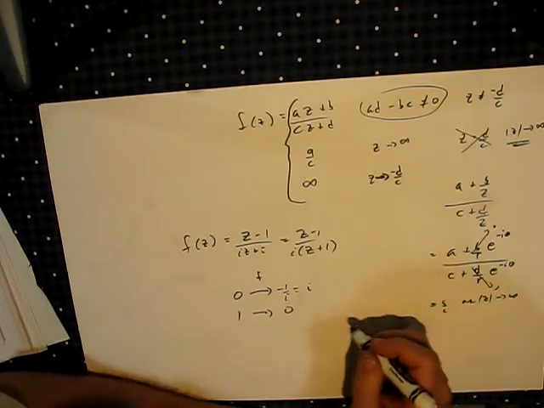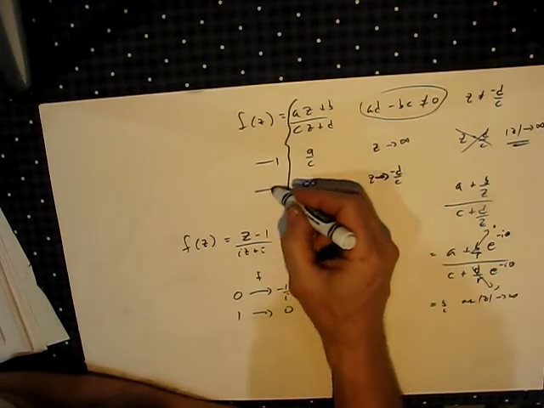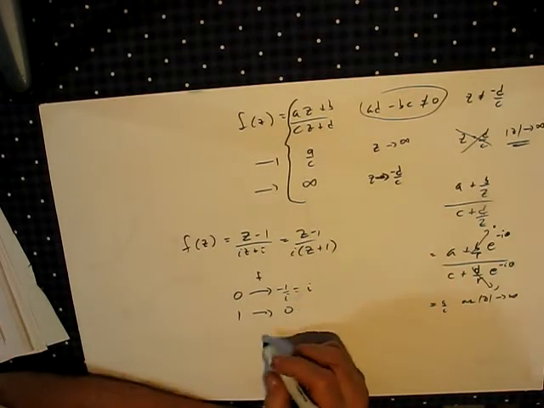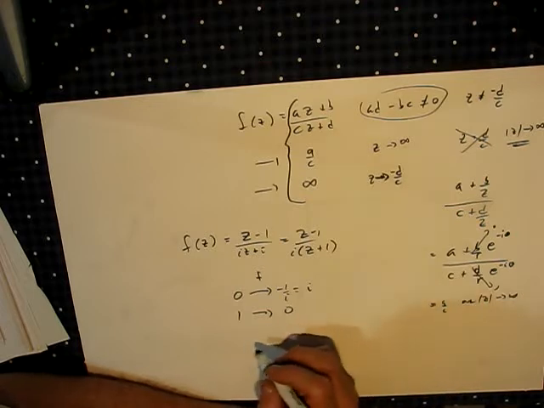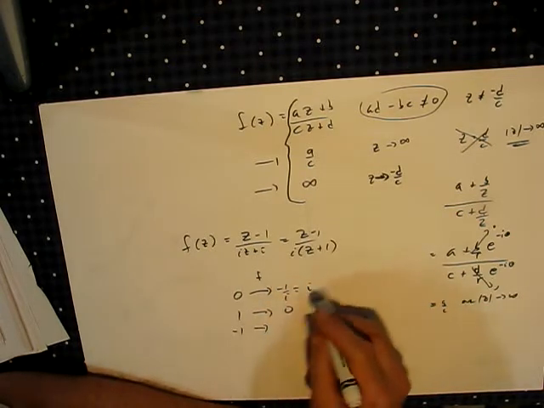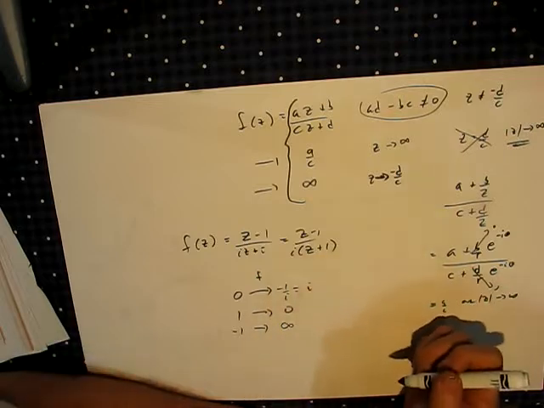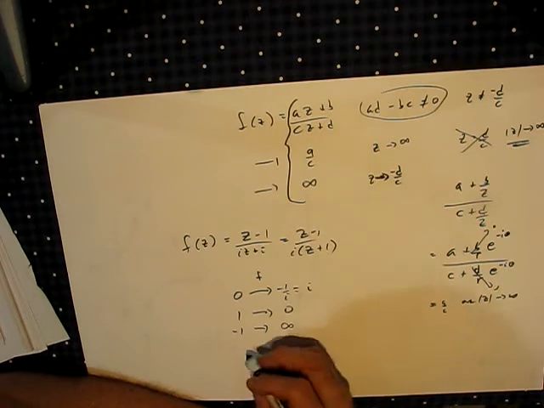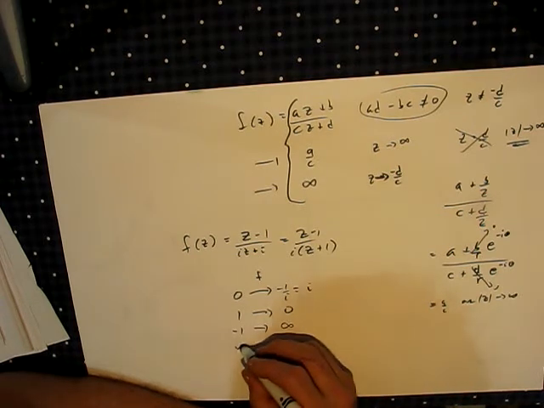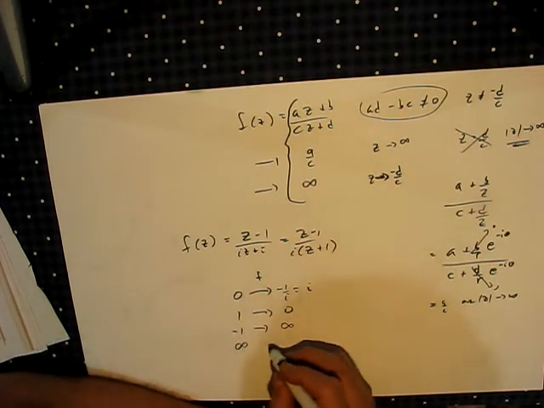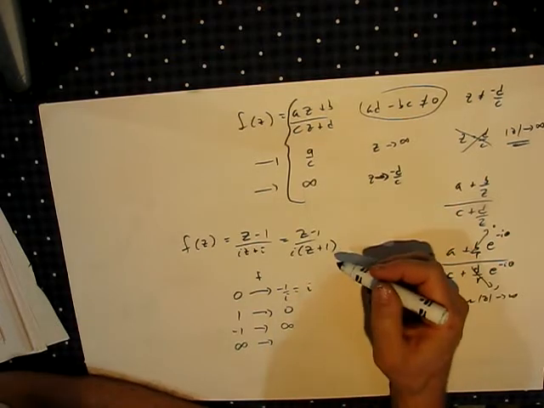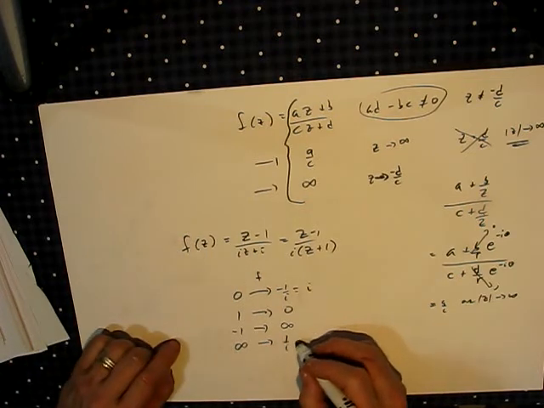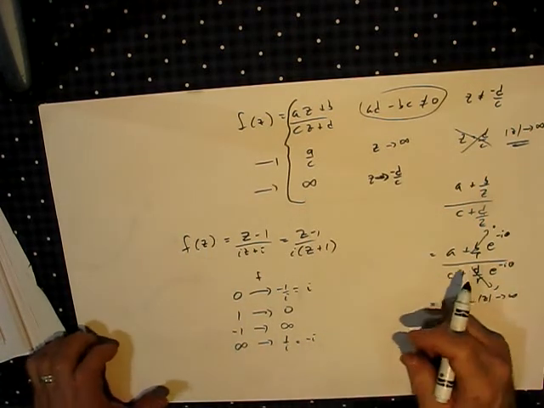That's very nice. I can keep doing this. It turns out that I want to make use of these facts. I want to plug in minus d over c. So in this case, I'm going to plug in the minus 1 and observe that I get infinity out. And then I want to plug in infinity. And then I'll get out, well, I want the a over c, so I want the 1 over i, which is minus i. There's lots of ways that this can be described.